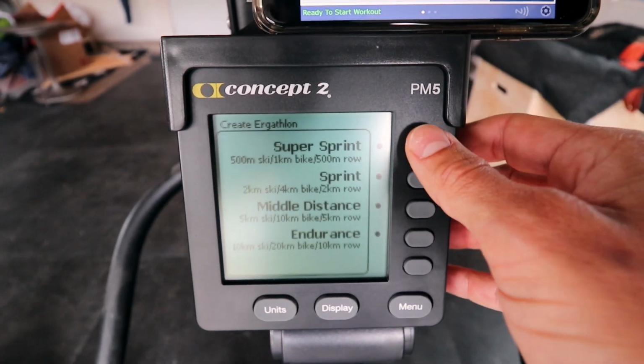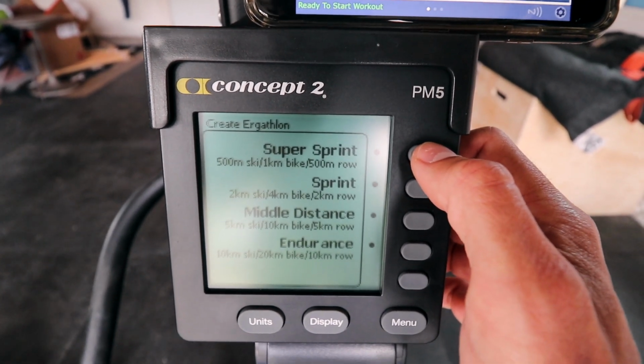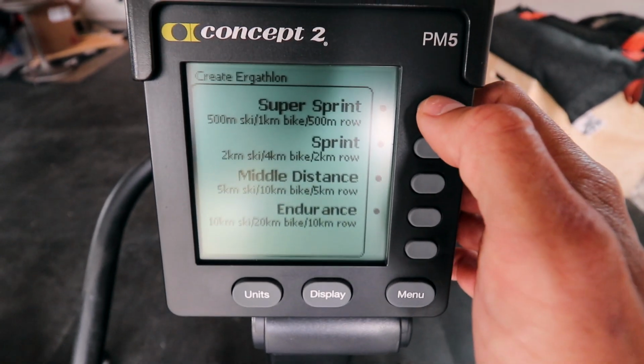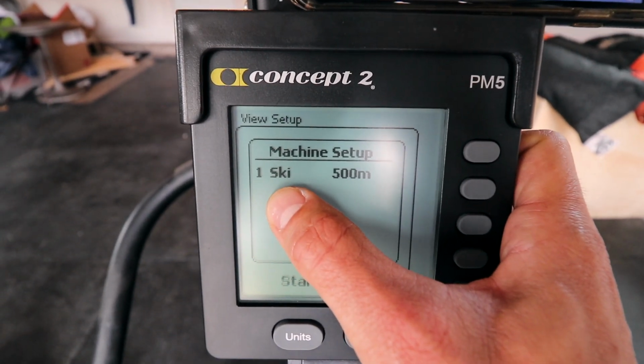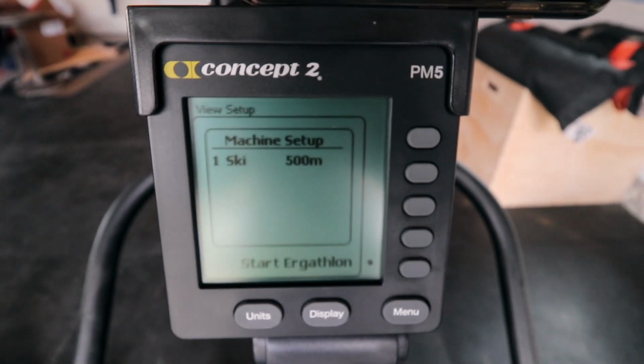So I'm gonna do the super sprint today because I don't think you guys wanna watch me for 22 minutes do a sprint, or an hour or so doing the middle distance, or 2 hours doing the endurance. So super sprint it is. Great, you can see machine setup. It's logged the first station as ski and then 500 meters. Now I'm not gonna hit start yet because I need to log the other machine.